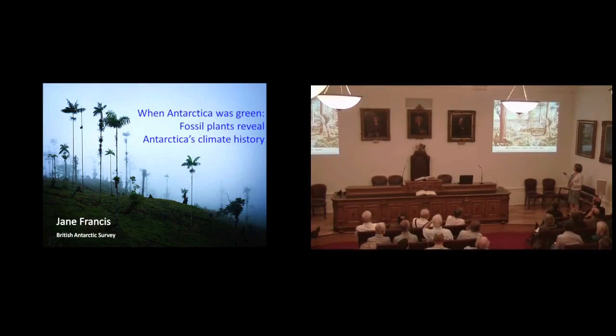Proper ferns, and just a few, not many flowering plants. In fact, 100 million years ago, flowering plants were just beginning to come on Earth. There were a few mosses, a few lichens, and you just see one or two early angiosperm leaves, flowering plant leaves, around at this time, but nothing more. And here's the arc, here's the volcanoes erupting, and here's the forest being drowned by debris flows.